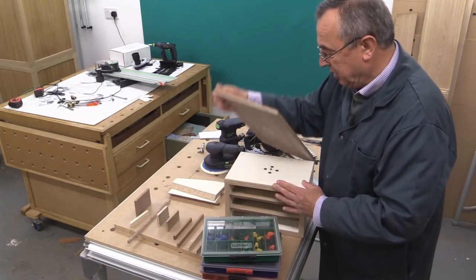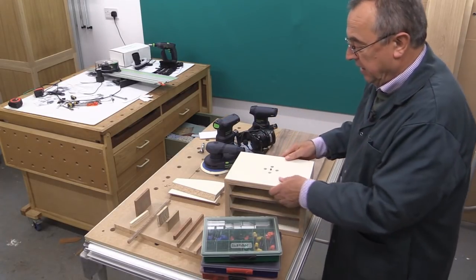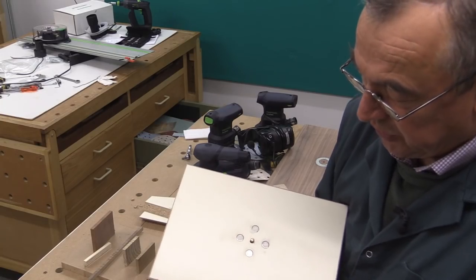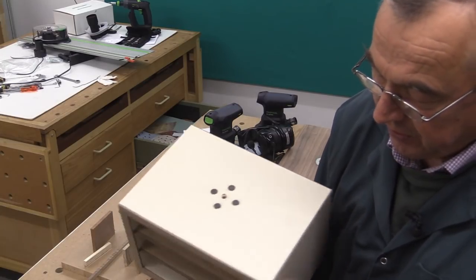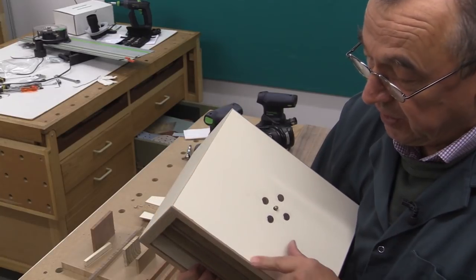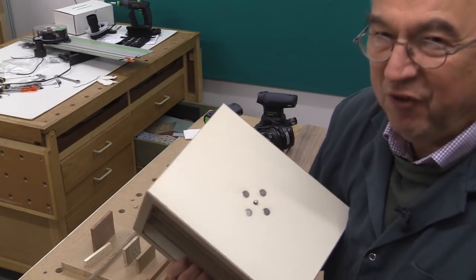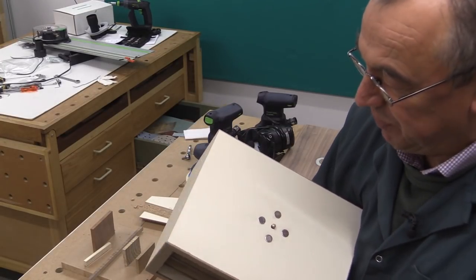But let's actually look at the various bits of melamine that I cut. All of the cuts that were done on this side here in the front were done using my TS55 and the guide rail. And you can see I've got some chipping out there. Frankly, I don't care, but there you go. There's some chipping out there.